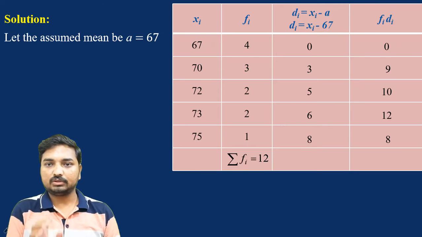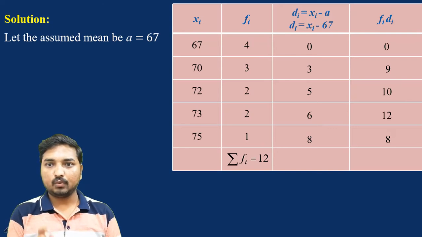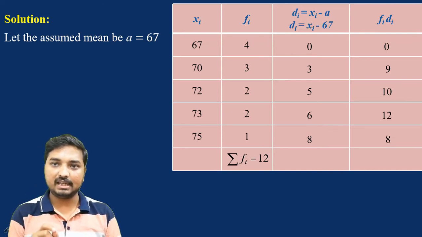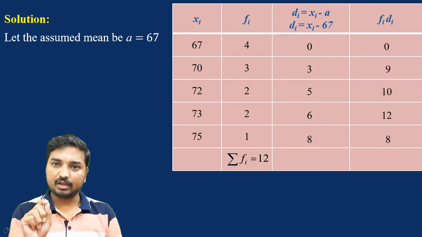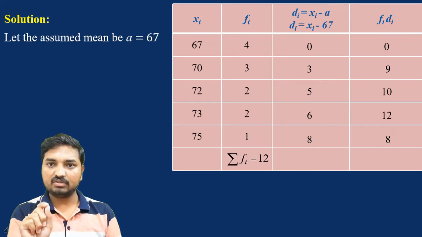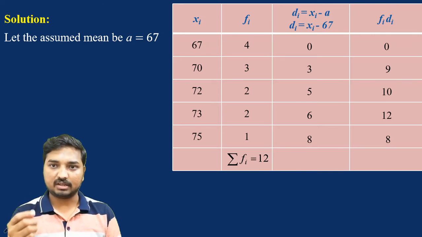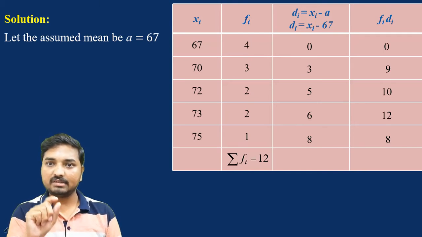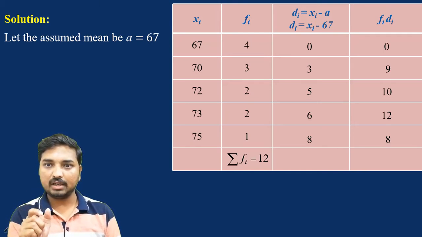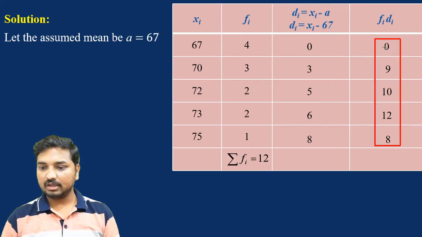This is the fourth column. So this is the procedure to develop the table in the assumed mean method. Remember, here one column is added, you need to calculate di is equal to xi minus a, the assumed mean. How to choose the assumed mean? Choose the first number in the xi column as the assumed mean, then calculate xi minus a, and you will get the third column. After that, to get the fourth column, you need to multiply frequency and deviation, fi di. On multiplication you will get the fi di column, and the next step is you need to take the sum of the last column, that is the fi di column.